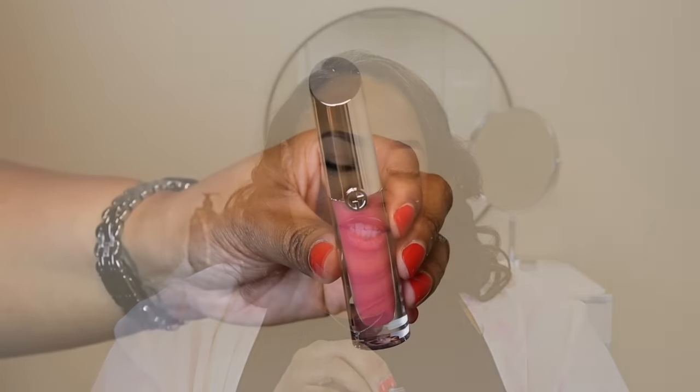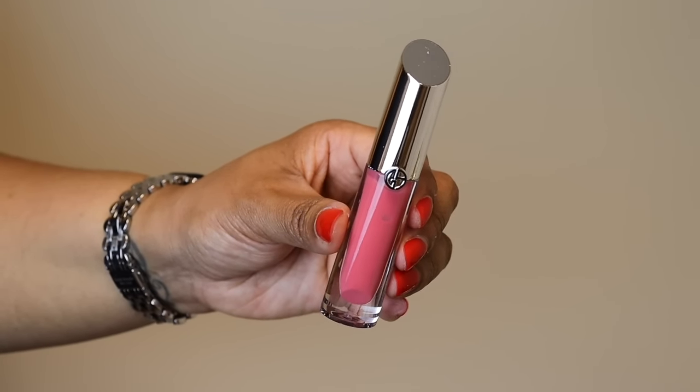I'm so excited about the new Armani Beauty Prisma Glass high shine hydrating oil-infused lip gloss in shade 2, Candy Halo. Shout out to my friend Blended Like Beckham, a beauty artist for Armani Beauty, who showed these on Instagram — I added one to my cart immediately. It's a beautiful pink milky shade and it's an oil lip gloss, so it'll be very smooth on the lips. Oil lip glosses are super on trend right now, and the packaging is so chic.